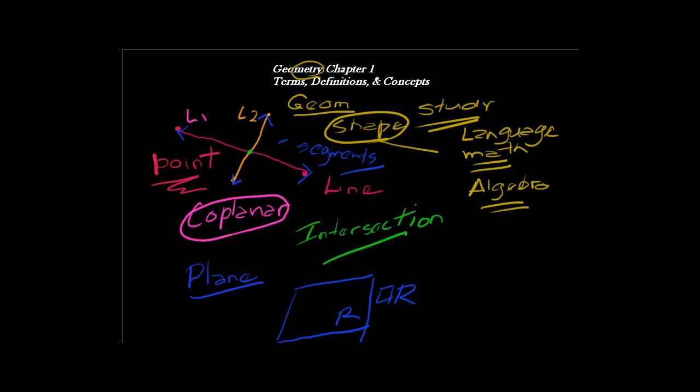Similarly, we could come back here into our diagram and talk about our points. If we had point A here and point B here on line 1, we could talk about segment AB, and we would represent it that way. And if it was line AB, we would add the little arrows, which means it goes on forever. Similar for line 2: if we put a couple points there, we would do exactly the same thing.